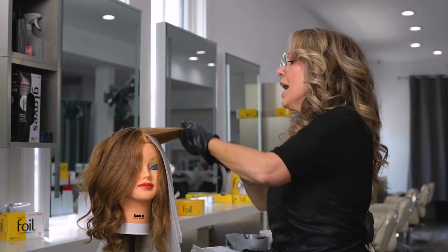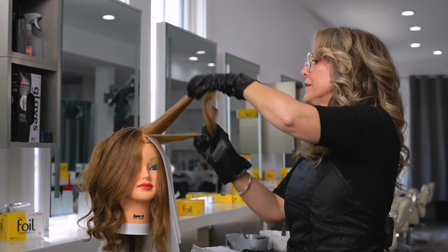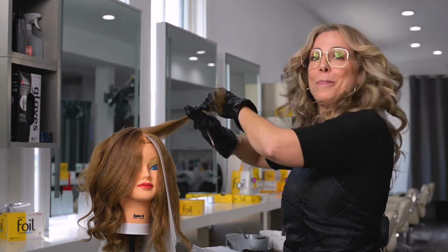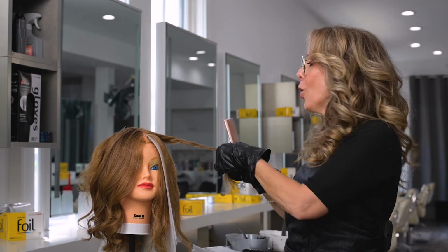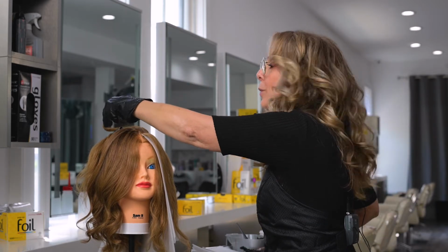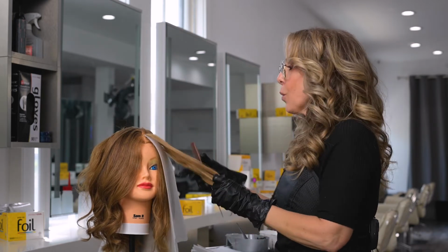And I am very reluctant to bring any depth all the way through in the front sections, because that's where people like to see that light, and that's where nature would give you that light. So it's a good thing to always lean to what nature would do. Nobody looks better than when they're a child, so if you can mimic childlike hair, it's a win.